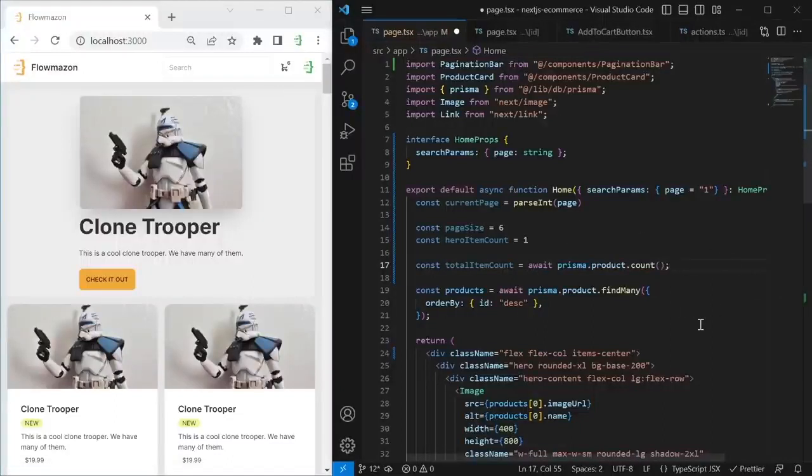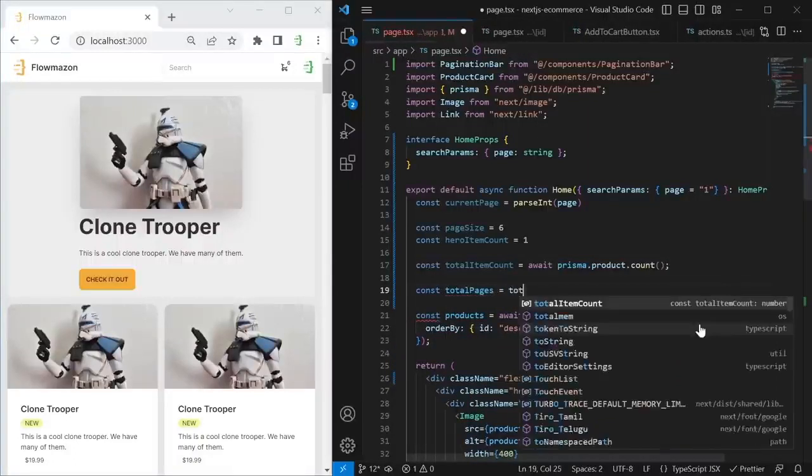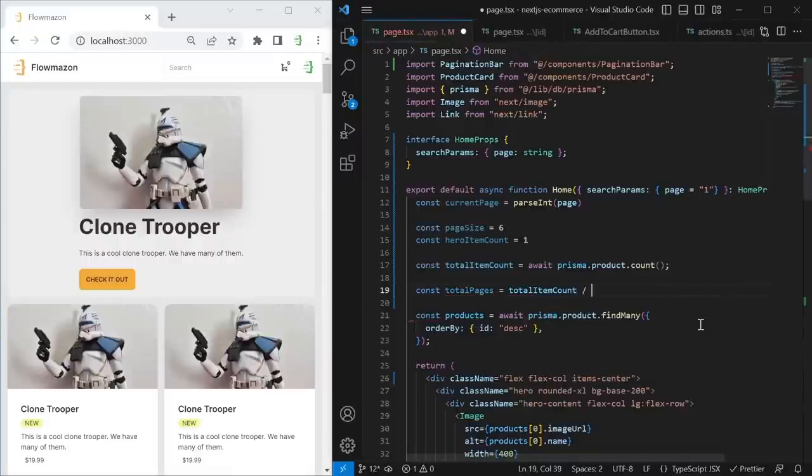And from this we can calculate the number of total pages we have, right? So we create const total pages equals, this would be a total item count divided by a page size. But since we have this additional hero item on the first page, we subtract this from the total item count, so minus hero item count. Of course, we have to wrap this part into parentheses, because division takes precedence over subtraction.